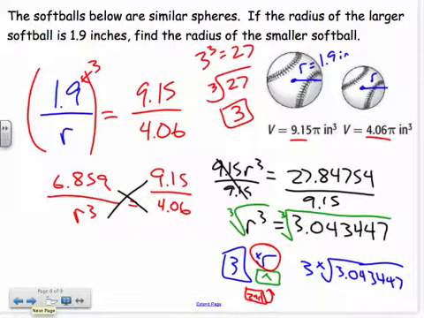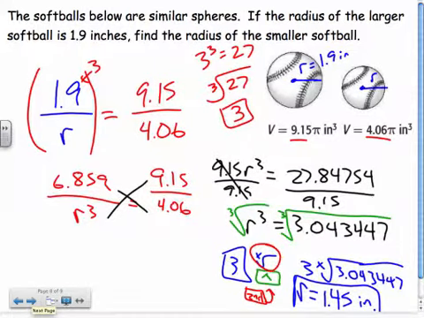R equaling 1.45 inches, right? Inches. So that would be the cubic root of that. So something new for you if you haven't dealt with those cubic roots yet, but that's how you would type it in the calculator. 3, and do the root that has the x in front of it. We do the 3 because we want the cubic root, and then type in your number.